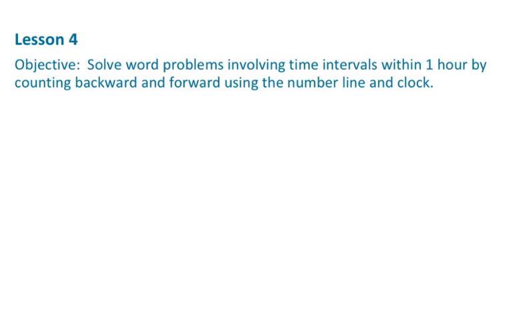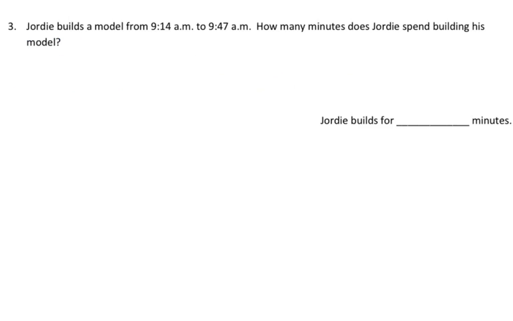This is Grade 3, Module 2, Lesson 4, and the objective in this lesson is to solve word problems involving time intervals within 1 hour by counting backward and forward using the number line and clock. So we're going to look at homework problem number 3, and it says Jordy builds a model from 9:14 a.m. to 9:47 a.m. How many minutes does Jordy spend building his model?